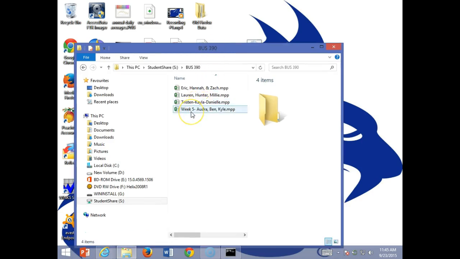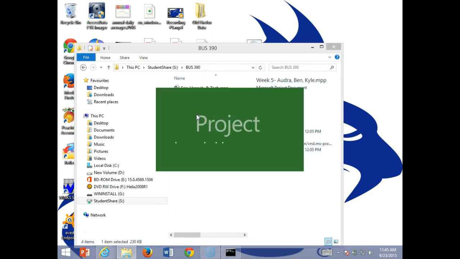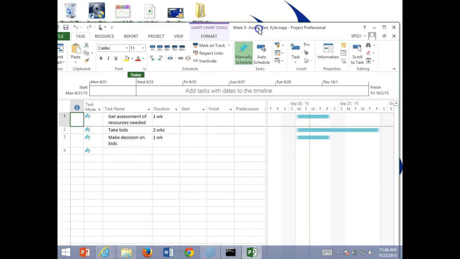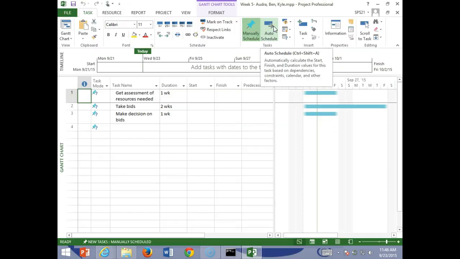So everybody saved their documents in Microsoft Project. So let's look at a couple of them. I'm just opening them up in the other window, of course. And some of you don't have 10 tasks in here. Interesting. So let's look at a couple of things we needed.